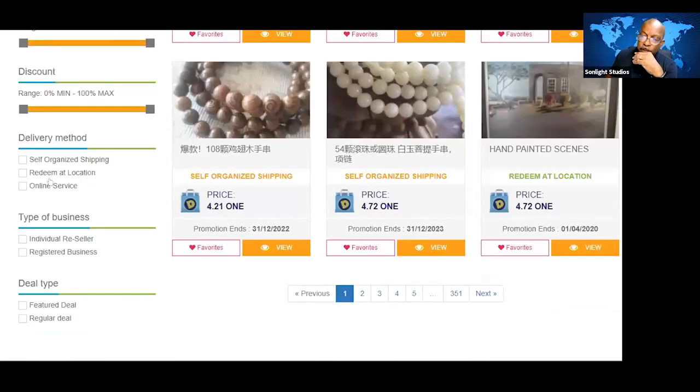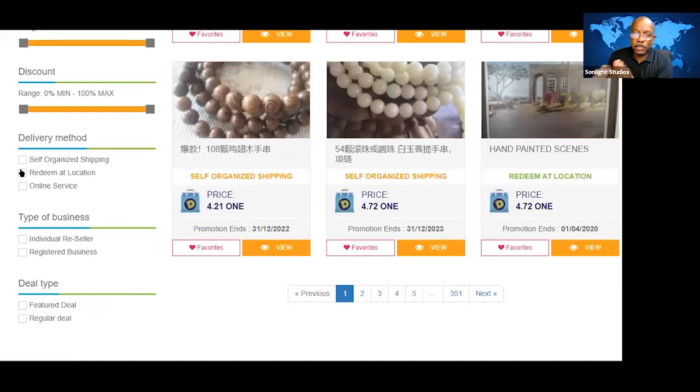And then very important are these 3 options here, the delivery method. How is the item going to be delivered to you? Is it that you are going to be responsible for shipping? That means if I purchase something from Guyana, for instance, I am going to be responsible for my own shipping. So I liaise with the merchant accordingly. The merchant will give me certain information, I take it to DHL or FedEx or whoever, and I arrange to have the item shipped to me. That responsibility is not on the merchant. If it is redeem at location, that means you have to physically go to the location.